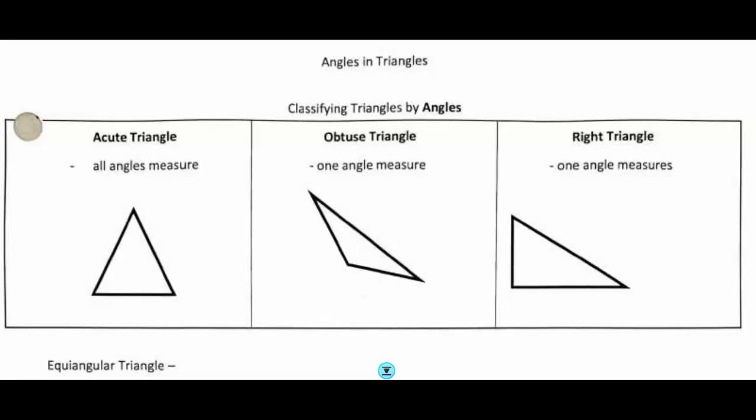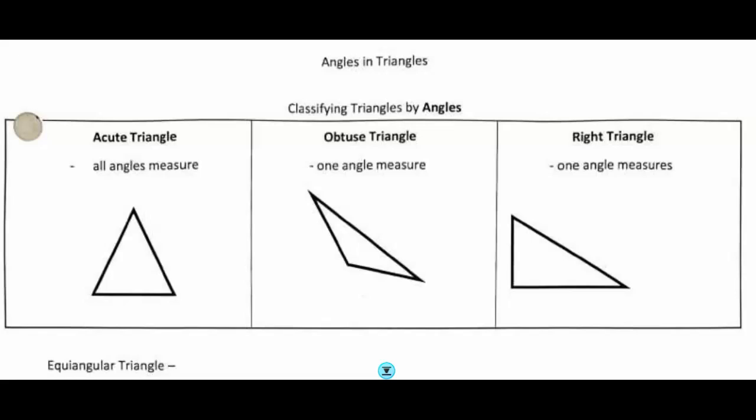All right, we are in a new chapter. We're going to talk about triangles in this chapter. Some of these things on this note sheet you might recall from previous years of learning. If you have any questions, make sure you email me if you're unclear. Today we're going to talk about angles and triangles and finding measurements and things like classifying. Things that we've already learned will still be applied in this lesson.